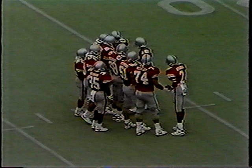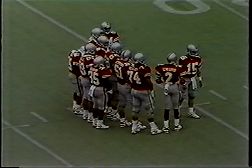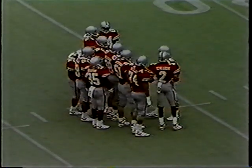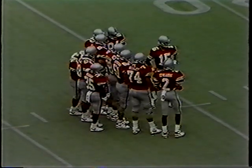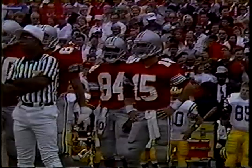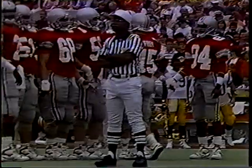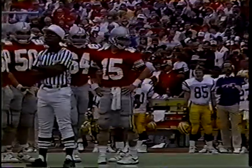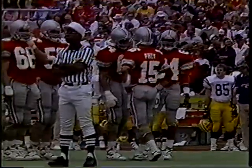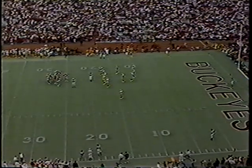Well, Jack, I have to say they're due also to score a touchdown offensively. This offense certainly needs it to reestablish some of its confidence that may have been lost as a result of last week's football game. They've been moving the football very well against a very talented defensive unit. However, they've been having little mistakes occur to them at a critical period in that first quarter to keep them from perhaps taking it all the way down the field and into the end zone. So at this point on the field, more than anything else, the Buckeye offensive unit must keep its poise, concentrate, and not have those small infractions stop it. They need not settle for a three-pointer here.